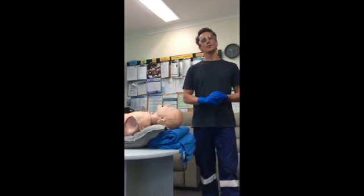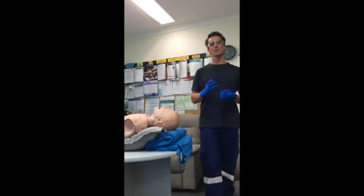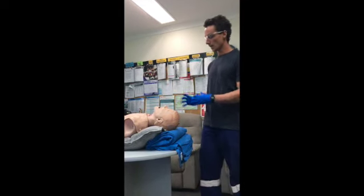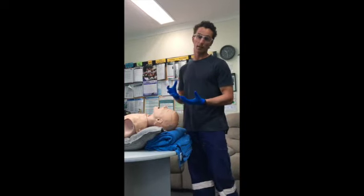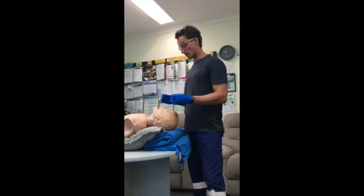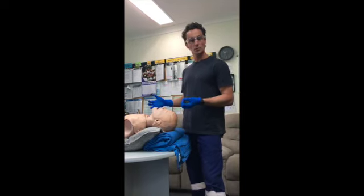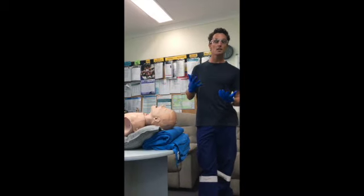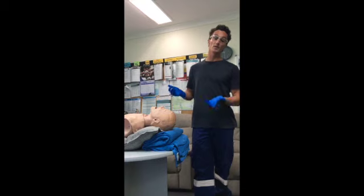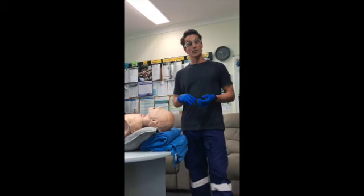So next we're looking at difficulties with endotracheal intubation. So we follow the LEMON acronym here. So firstly with the L, we'll look externally. So is there facial hair or beard or anything like that that might impact with our intubation? Dentures, any sort of trauma to face, mouth, neck, anything along those lines, and again obesity, which we talked about already. E, we're looking to evaluate the 3-3-2 rule.